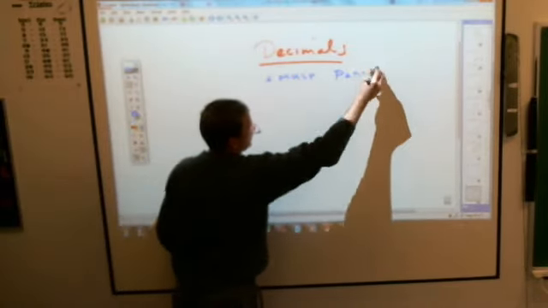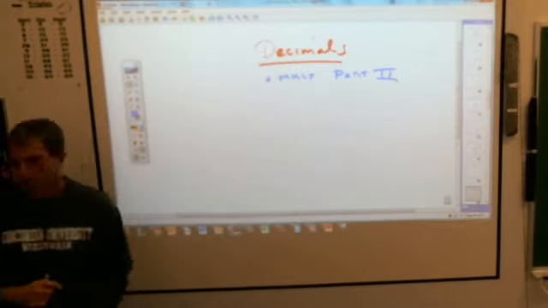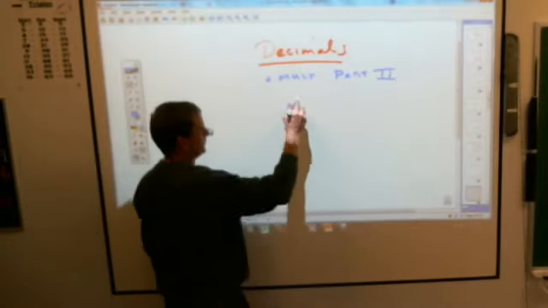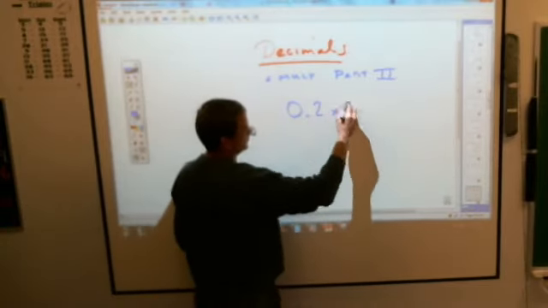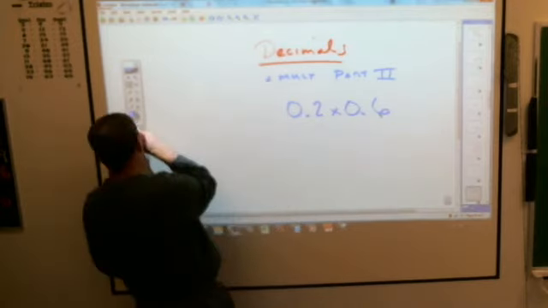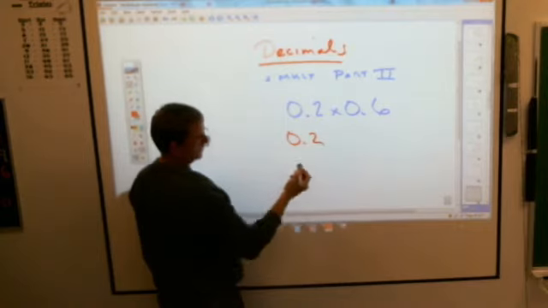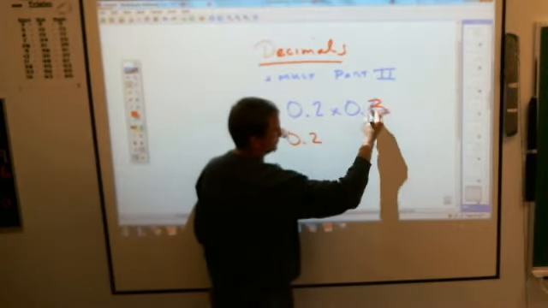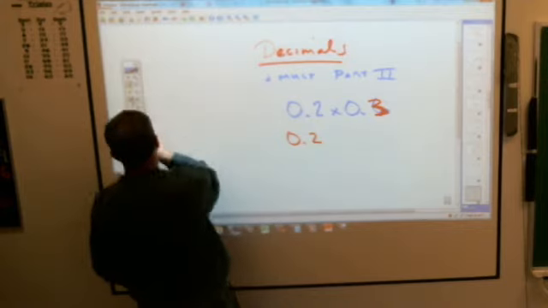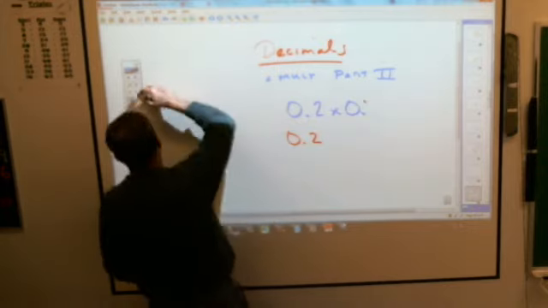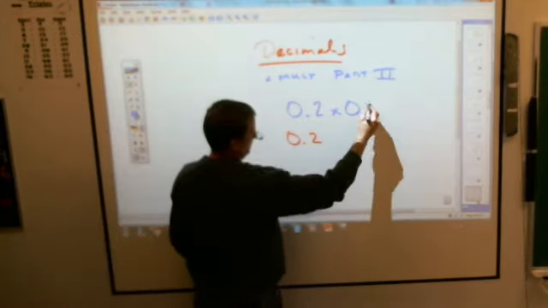Multiplying part. The new business for today is what happens when you have, oh wait, maybe it is multiplying, yeah. What happens if you have something like 0.2 times 0.3? If you multiply this and follow our rules, 0.2 times, sorry, I wanted this to be a 3. I will erase it and change it. I'll change back to blue because I started in blue.